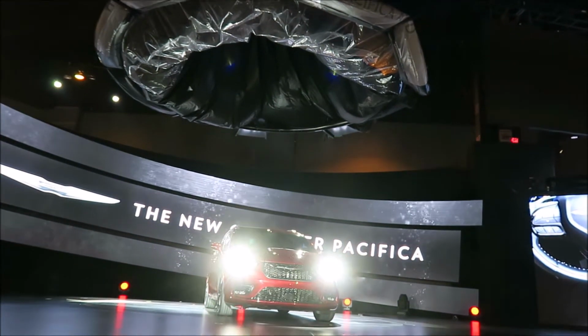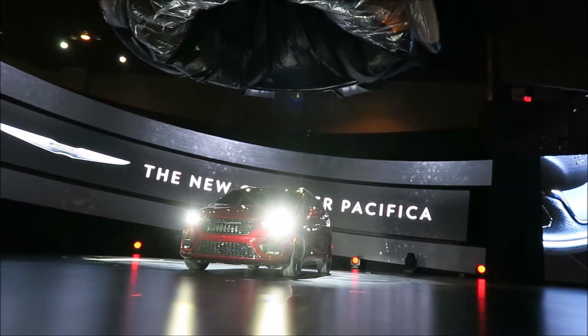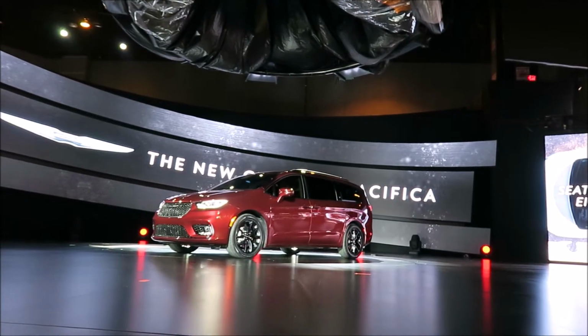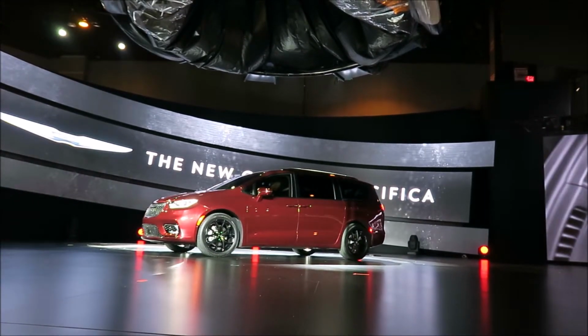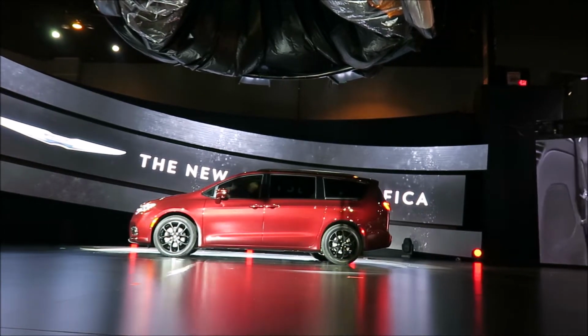It puts functionality front and center, literally. Storage, style, and nothing short of best-in-class charging. Of course, you can still seat up to 8 occupants and still use Stow & Go to convert from a people carrier into something you can carry 4x8 sheets of plywood. Or use the in-storage bins and cubbies to carry, I don't know, almost 5,000 Hot Wheel cars or something.